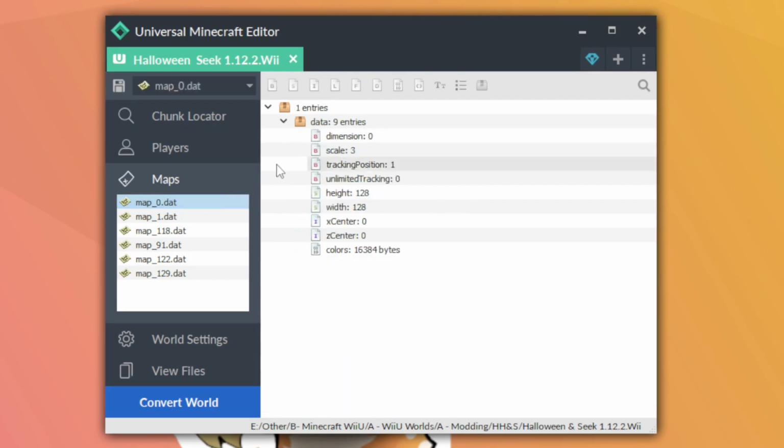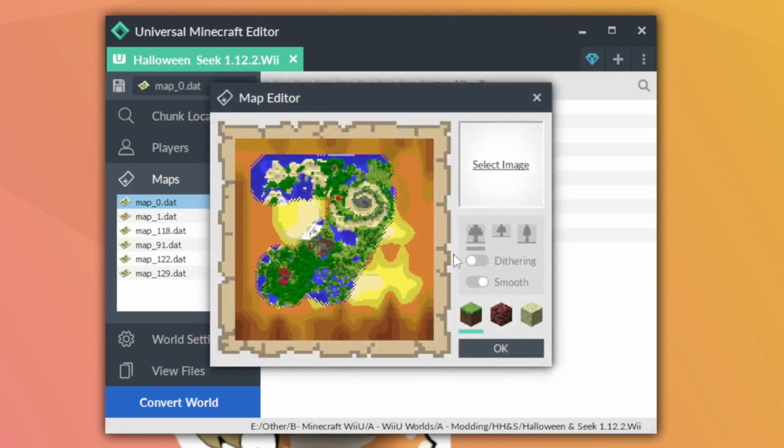Double clicking on them is going to result in seeing a bunch of data about the map, but nothing that we actually really want to use. So instead, you're going to right click and you can open up the map editor. From here, you can see specific maps, which are usually generated by specific players, and there's a few different options here. One of them is which world the map is in, if it's in the overworld, the nether, or the end, and all of this has to do with adding images to maps. Let's work on that in just a moment.